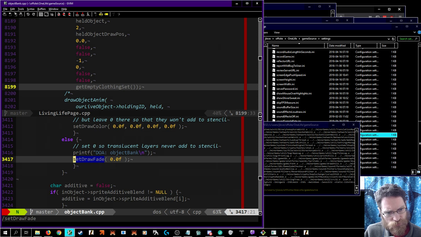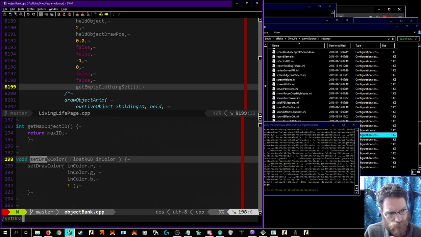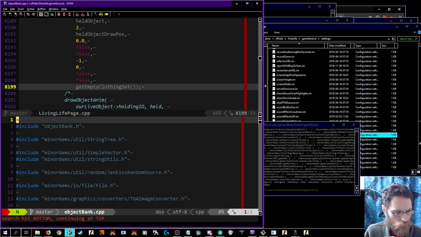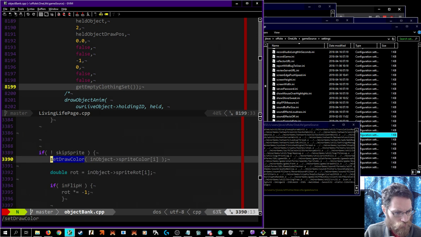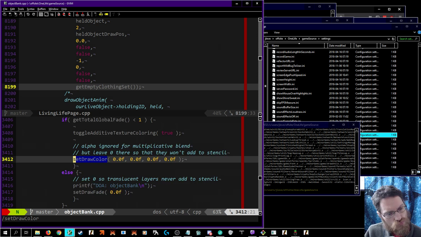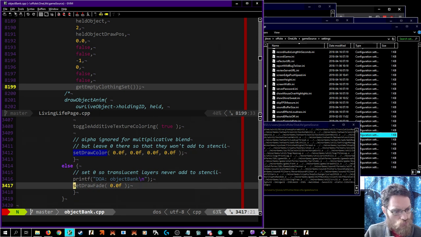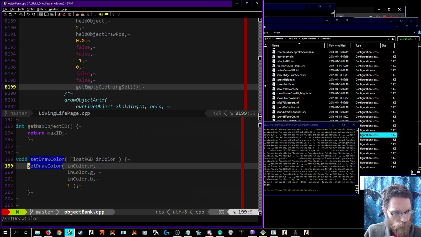Oh, I wonder if set draw color resets fade. There's a brute force way to find out.